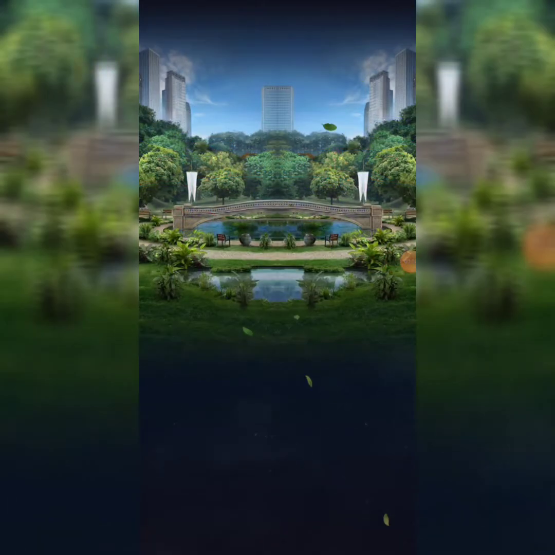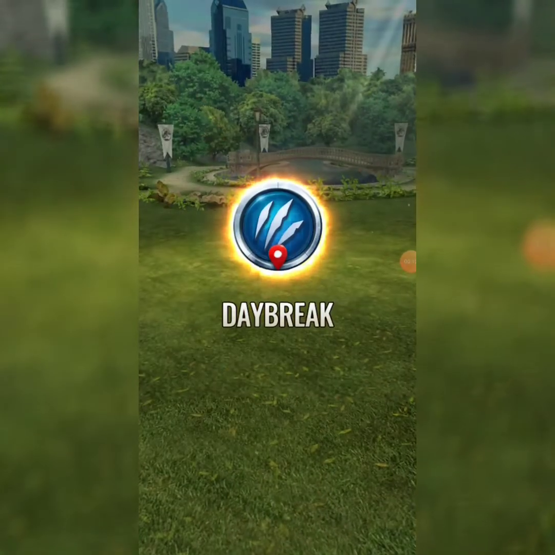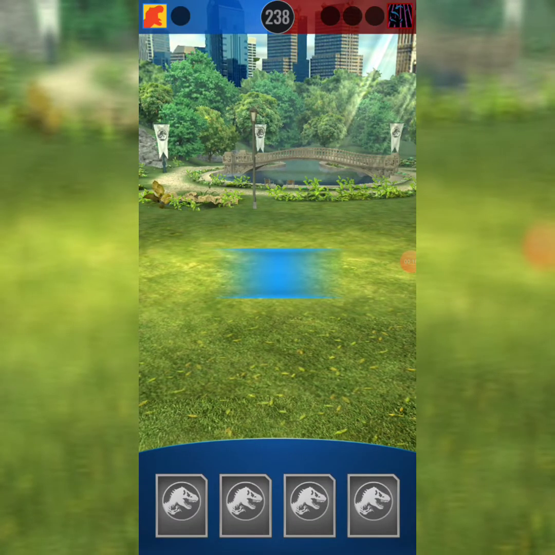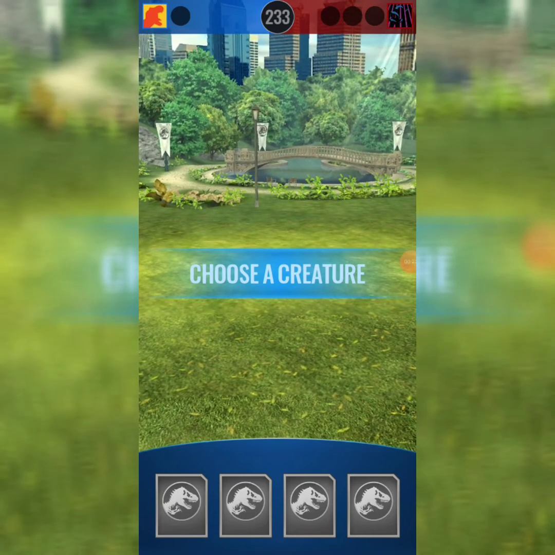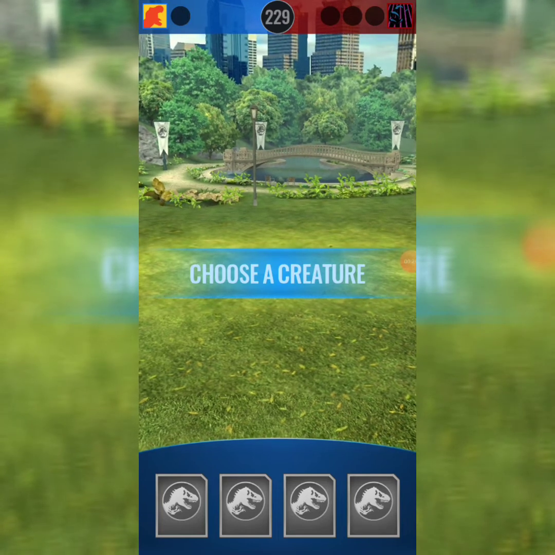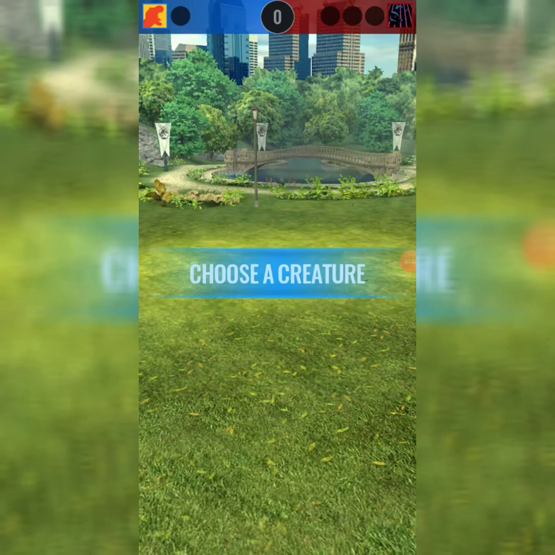So, our first creature we will tangle with on this windy Easter sunny day is a Gallimimus. I've never used Megalosuchus before. I don't know what it's capable of, but that's why we do these videos, just to see what each individual creature is able to do. So, let's do it.